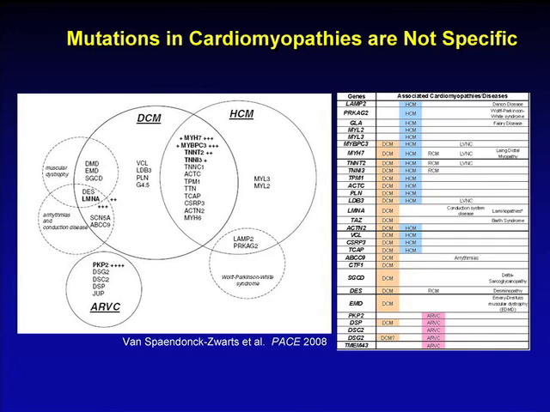So the last slide is really looking at the challenges of mutations. I do spend some time talking about the genetic mutation because these are the things that are particularly new and probably will be with us for some time. It is not specific. The hypertrophies and the dilated forms could happen in the same genetic mutation. The father, the mother and the son could have the same mutation but different manifestations. So we're evolving our understanding of the cardiomyopathies as it comes along.